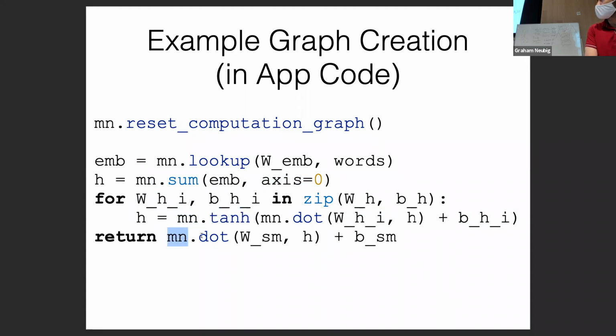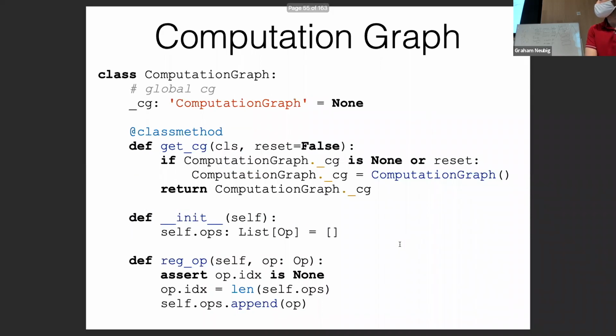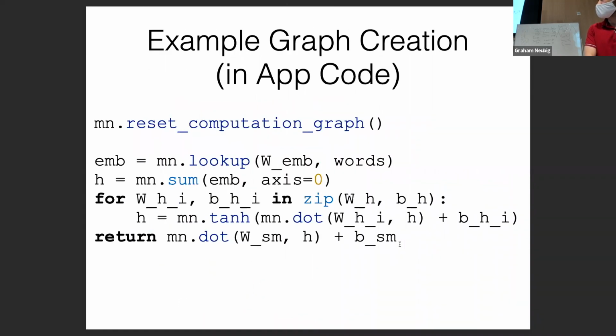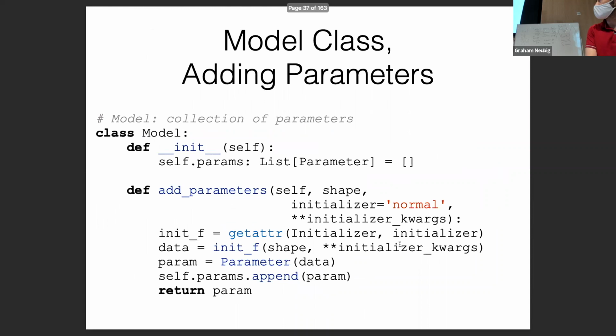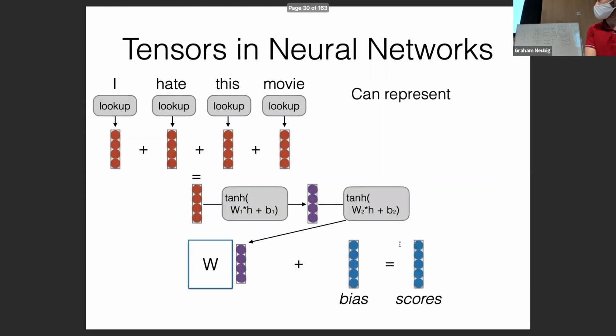And then at the very end, we calculate the score by multiplying the resulting hidden state by the weight matrix for the softmax and add a bias here. So this is the entirety of the app code that we're going to be writing. It implements our bag of words model, basically more or less as is.